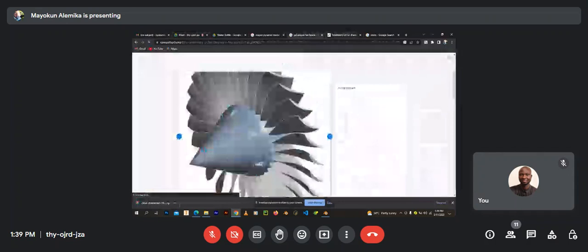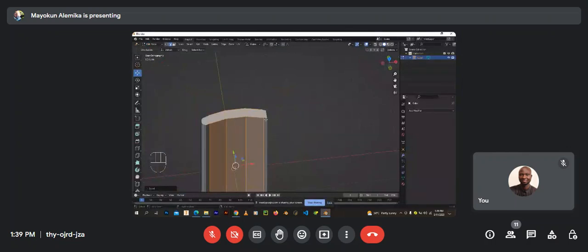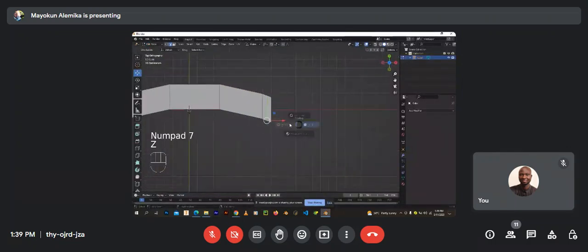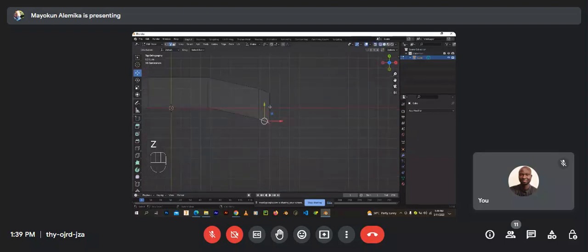Yeah, so you can see the curve. Just look at it slightly. Now we can start making the tail end sharper. Okay, so let me go to the top view. Let me scroll like this, and let me go into vertex mode, and then we select everything here.